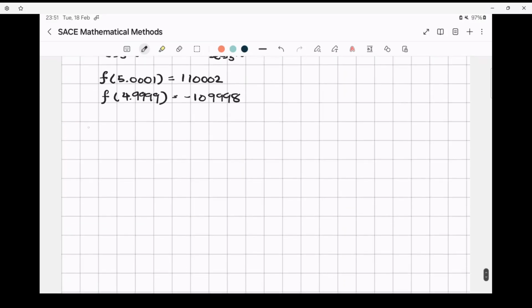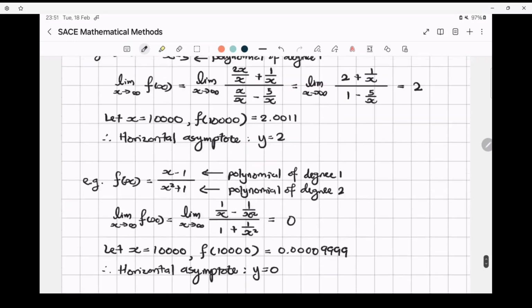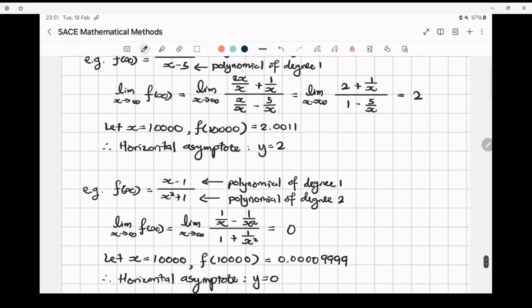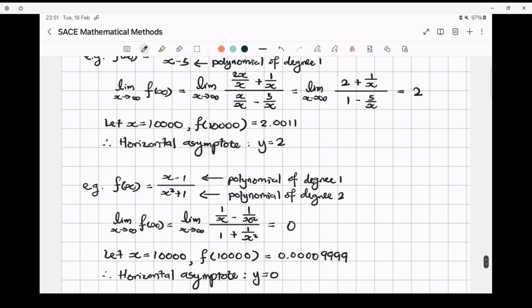So let's look at our example over here. (x - 1) divided by (x squared + 1). Do you have any vertical asymptote? The answer is no, because x squared plus 1 cannot be factorized further. So essentially you can substitute all the values. That's why for this particular example, you only have a horizontal asymptote but not a vertical asymptote.